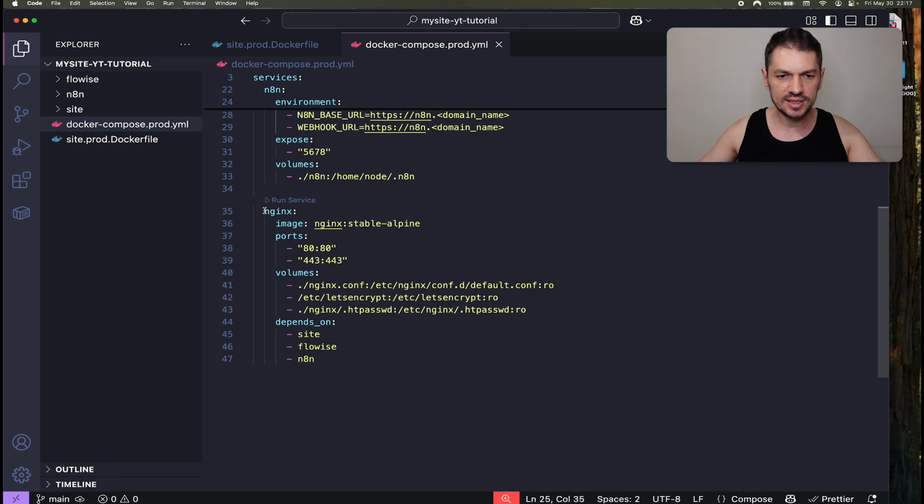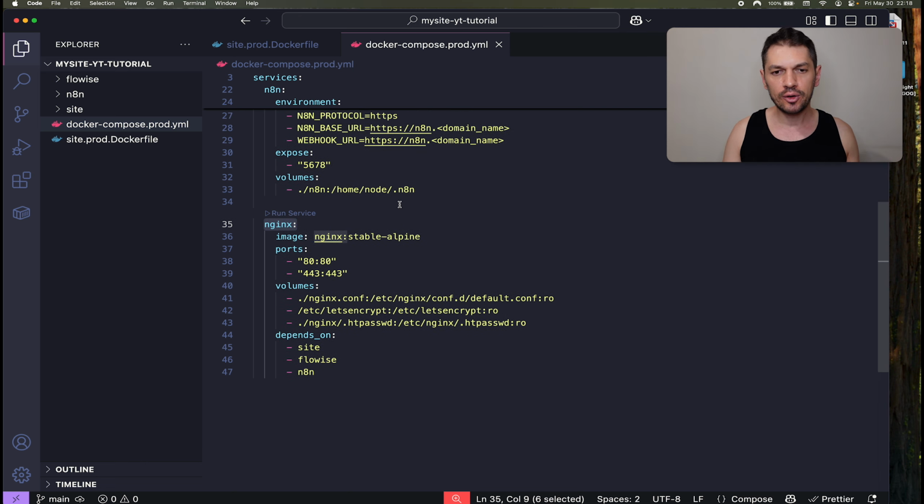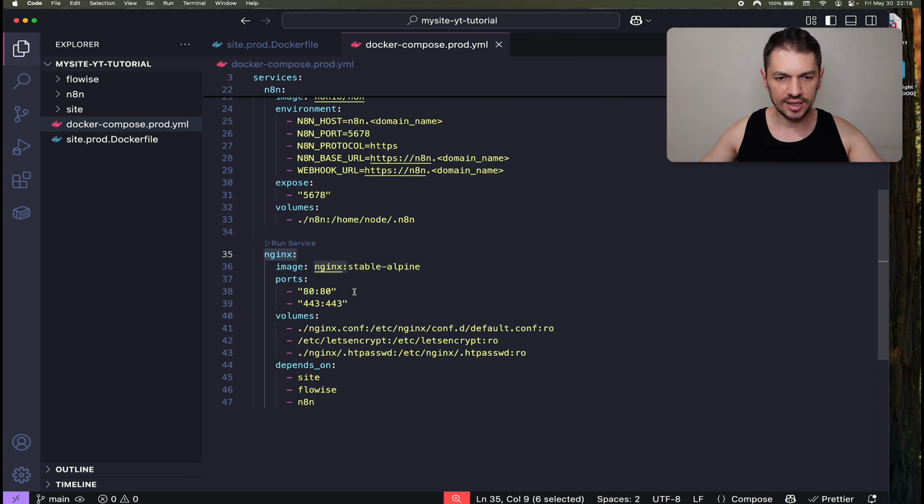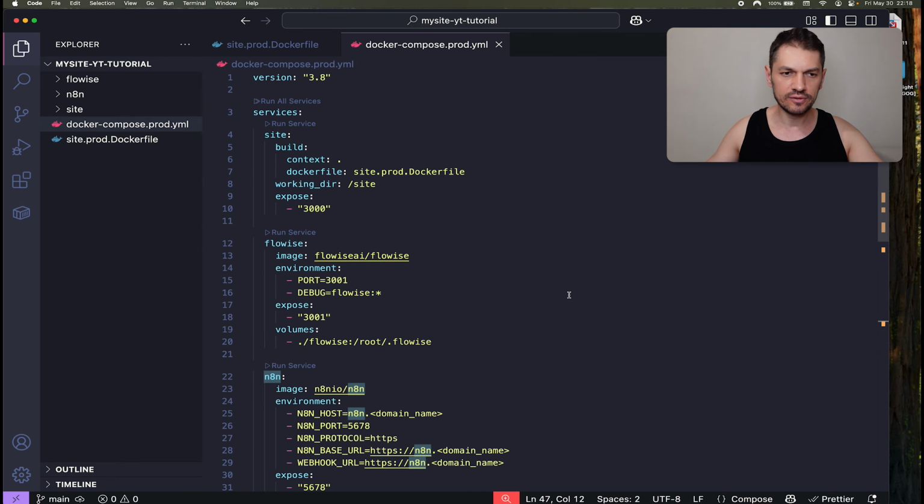And then finally, the last service is Nginx, which of course is a reverse proxy server so that when requests come to our server, they can be distributed to wherever they need to. If you get a request for n8n.yourdomainname.com or whatever, then Nginx is the one that handles that transition and calls n8n. Okay, so you will see here the volumes and depends_on and so on. So that's the high level configuration.